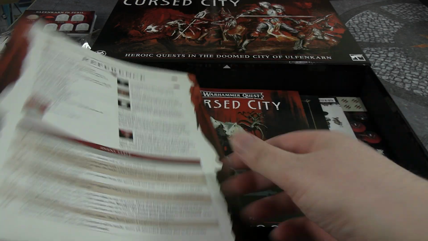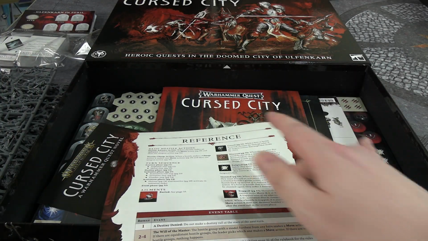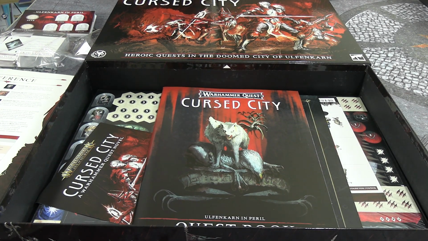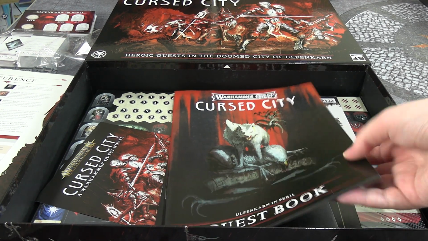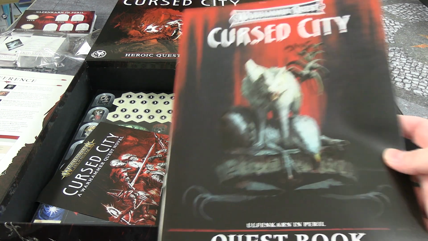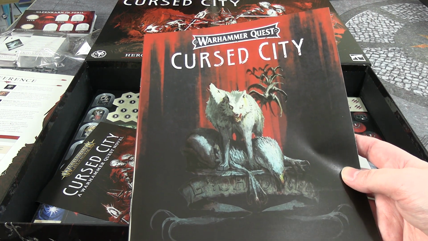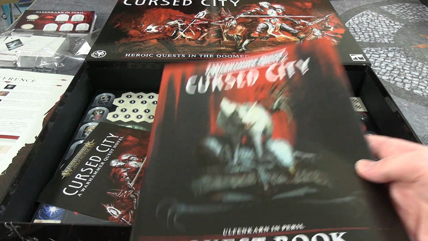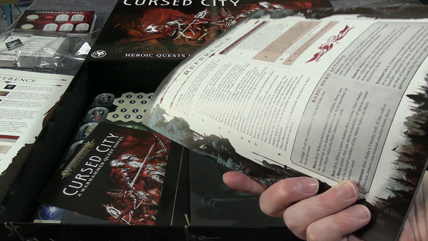Everything you need though, 39 pages in the base rulebook, quick reference on the back including the event table again because that returns. The quest book I am not going to look at because I don't want spoiled. I want to play this blind. I want to discover and enjoy and explore as we play. So I don't want to look at this too much. There's more quick reference on the back.